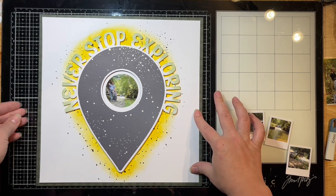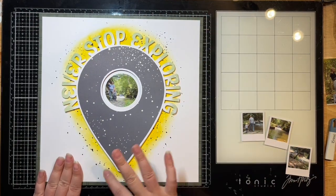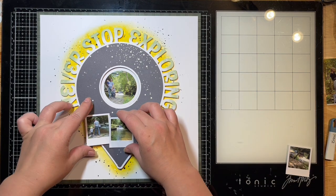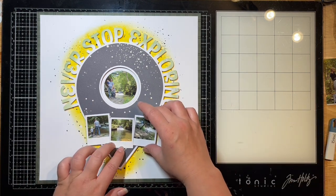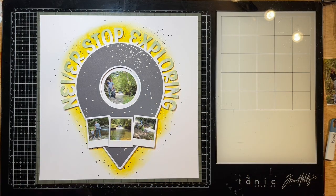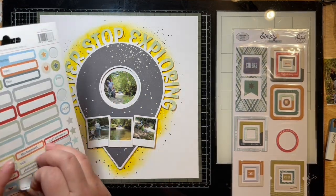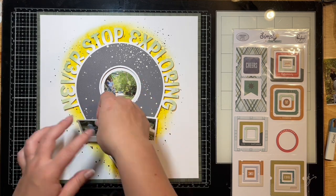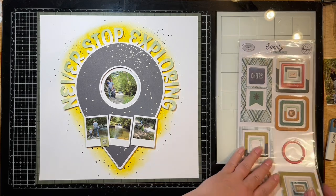Nope, I didn't. I think I'm actually gonna do some doodling maybe around the white on this just to make that pop out a little bit. So there you can see I have die cut out my photo in the middle of that circle with one of my circle dies by Echo Park. I use the nesting stitched circles dies. I really like those ones, they're my favorites. And then I've got all my little cute Polaroids down below.